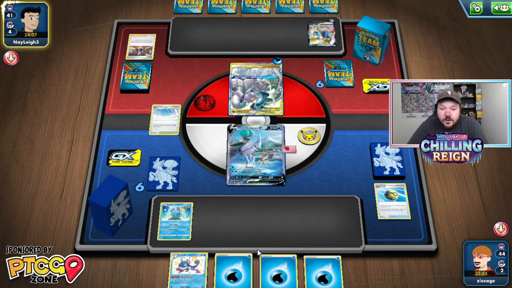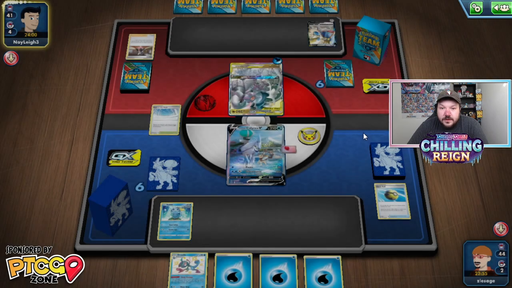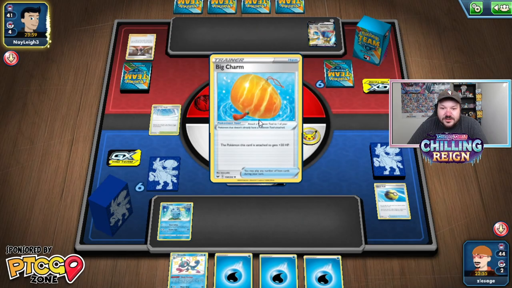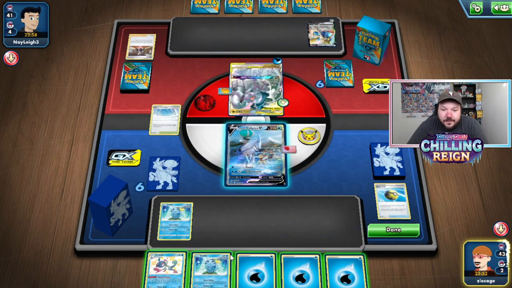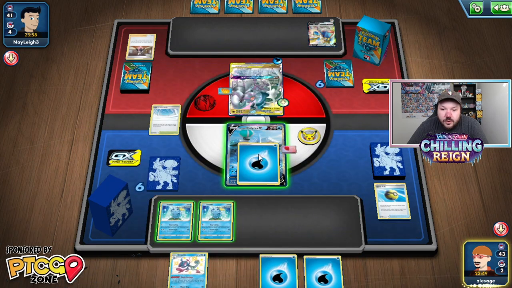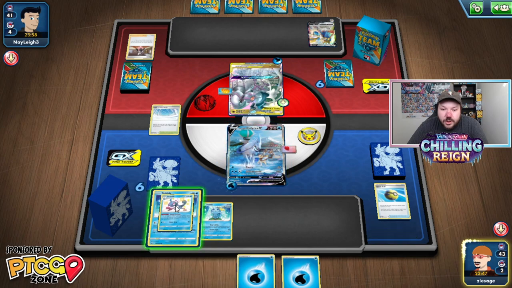What is going to go on with this hand? Come on. They were like, why can't we use Zacian? Why can't we use Zacian? There's their Big Charm. Every list is playing Big Charm now. Okay, we're going to go Sobble. We're going to go ahead, Water Energy. We're going to go Drizzile.